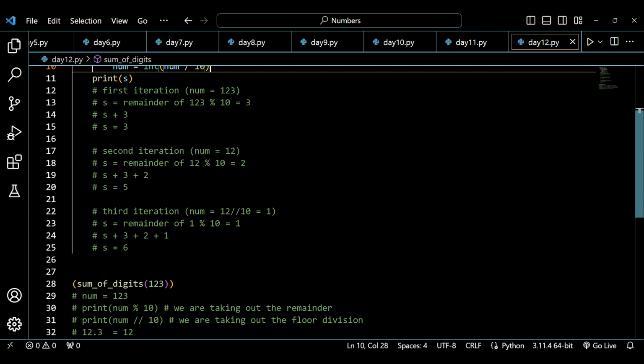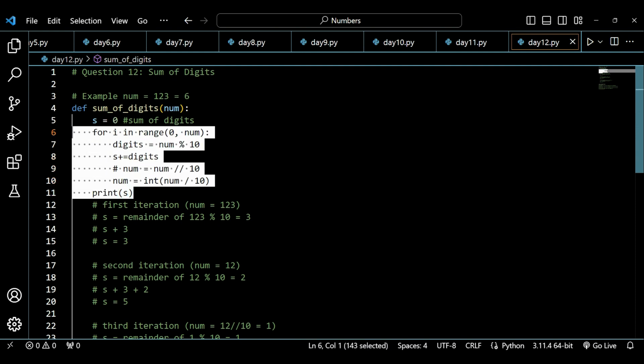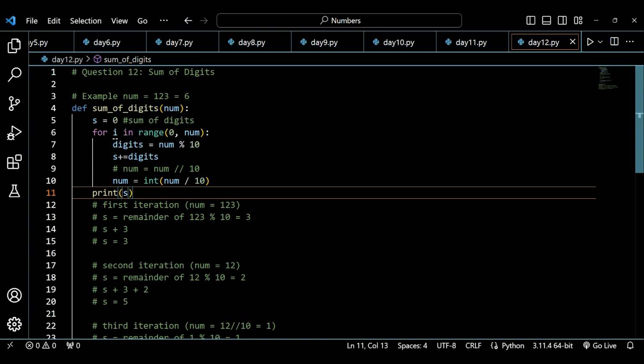One more method we can discuss here. Instead of doing it like this, we can just do it with the help of type conversion, and that is also a method, also an approach you can take. You should understand both methods, because I will be explaining both thoroughly. For the first method, I explained each and every step, each iteration, and broke down everything. So I expect you to work on it, and you will be able to understand.